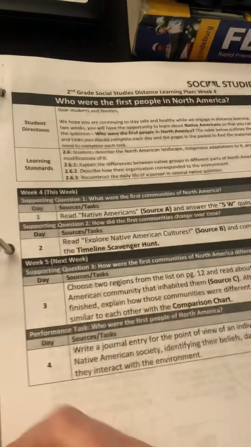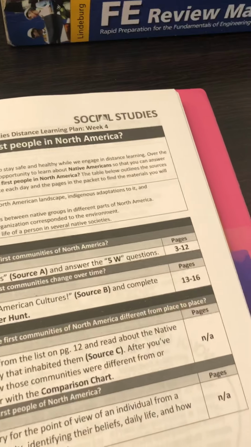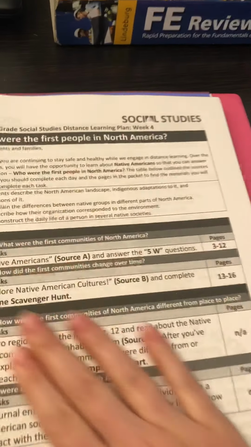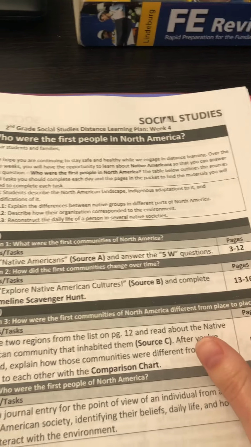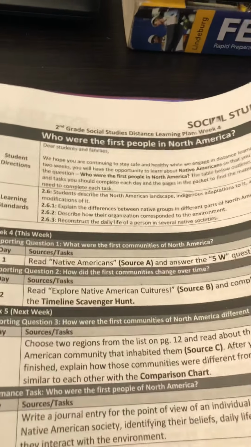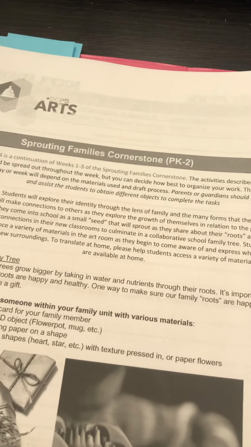Then we get to social studies. Now, at Powell, we incorporate our social studies into our ELA and our SLA block. So this is just extra work for you if you want to do some extra reading. You do not need to do all of these pages. Then, when we get to the end of the social studies, you'll see that we have some work from the specialists. So this is specialist work that you can do also.